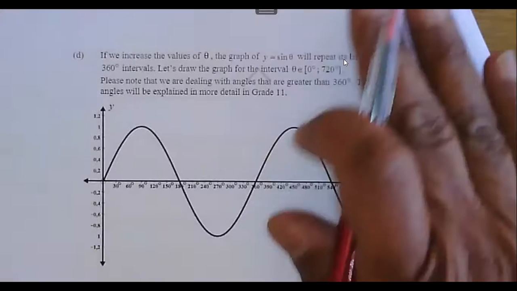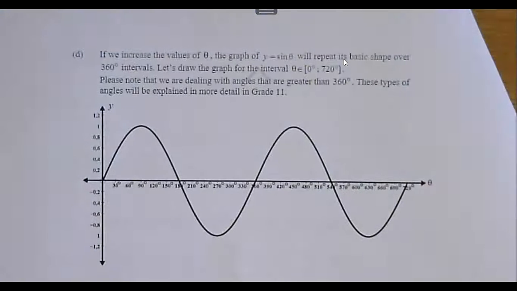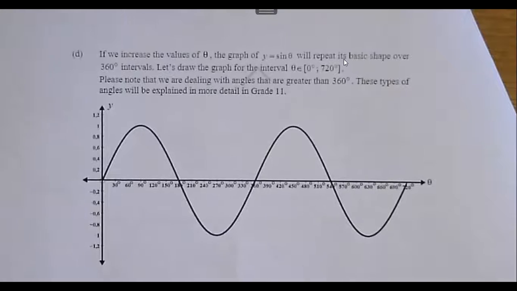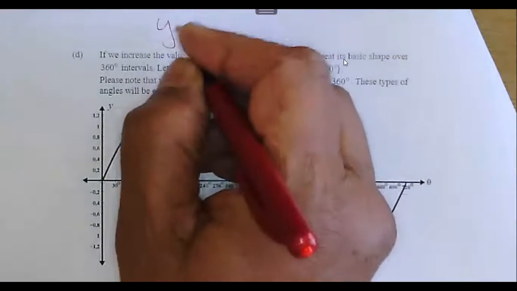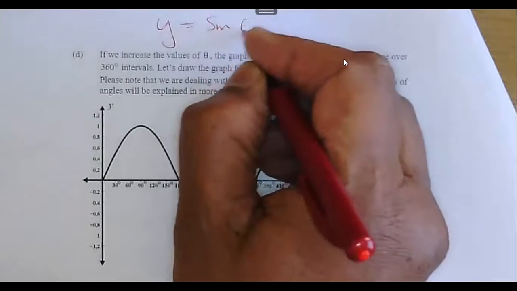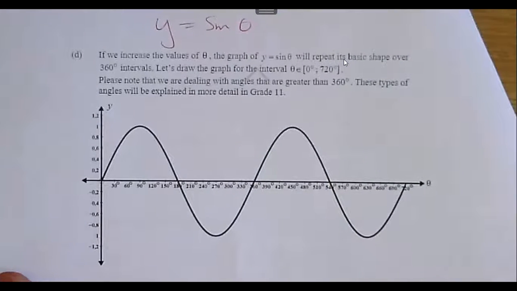Right, so grade 10s, video 2 of lesson 1. Let's just round off the sine graph. Remember, this is the y equals sine of theta graph. Let me just round off the sine graph quickly before we do the cosine graph.